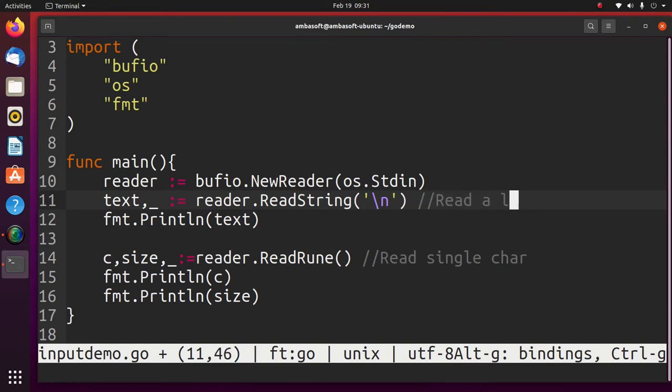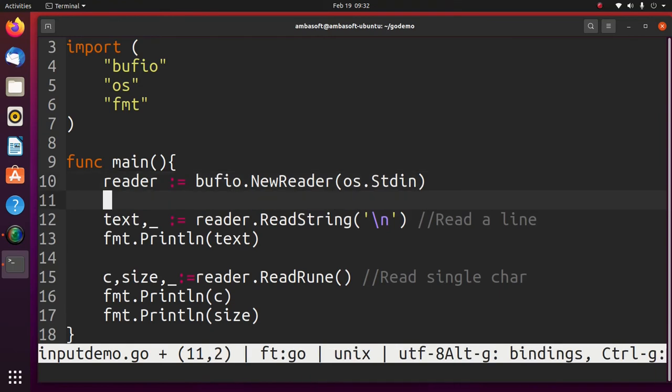Read a line. Right. So we have seen two ways of getting input. One is for the whole string, another one is for a single character, but both of them are using buffered input. Now we are going to see one more new mechanism for getting the input, which is called a scanner. Instead of the reader, we are going to use a scanner. So how are we going to use a scanner? The same way.